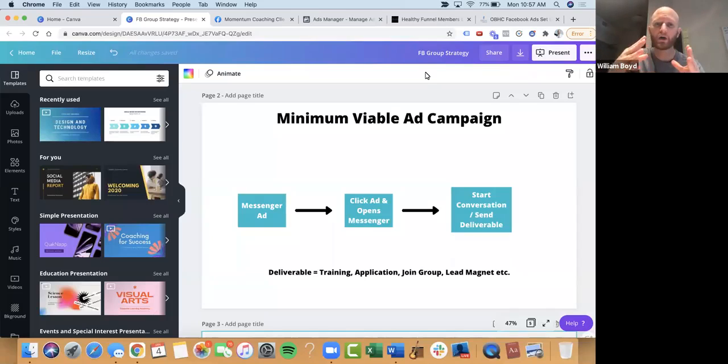We're going to talk about a couple of things here, keeping your budget relatively low, thinking like $10 to $15 a day. So if you're looking at something for 2 weeks, you're looking at spending 14 times 10, which would be $140, looking at that kind of budget range. But this is for anyone to test, is this working? The end goal of this campaign is to say, hey, people are clicking on my ad and they are ending up in my Messenger inbox of my page.